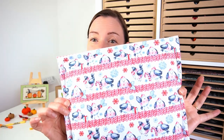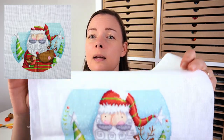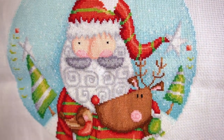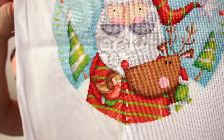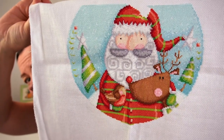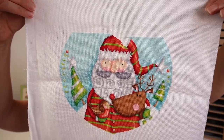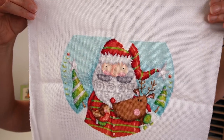The first project I have to show you is in the Christmas bag, so it must be the Christmas project. This is Christmas Friends by Doreen Jones, stitched on white 16-count Aida with all the called-for DMC flosses. I'll pop a picture up so you can see where I was last time, and here is where I'm up to now.